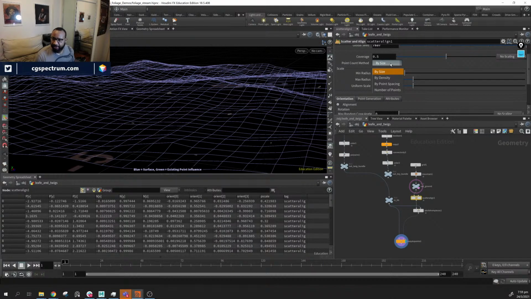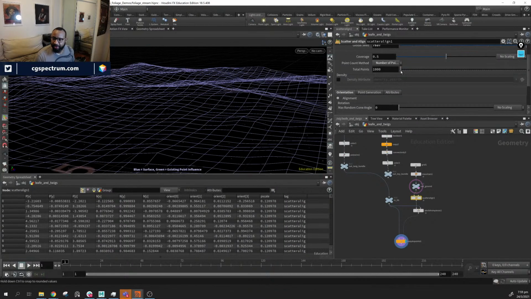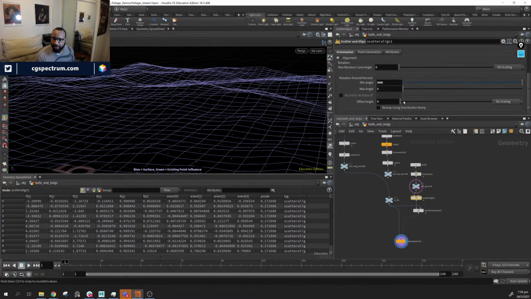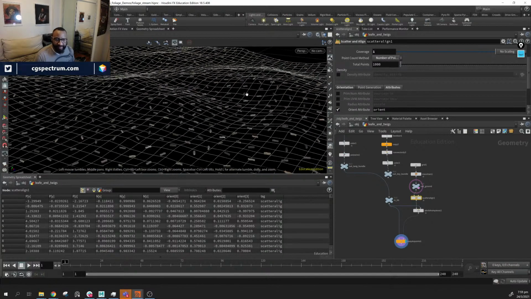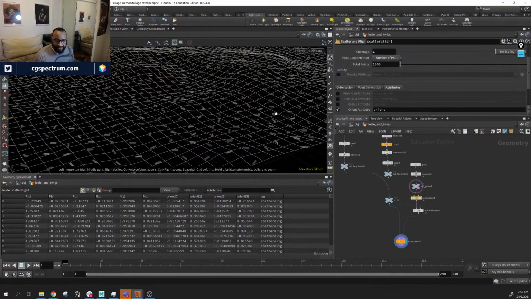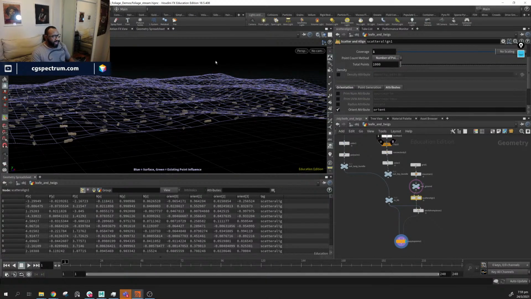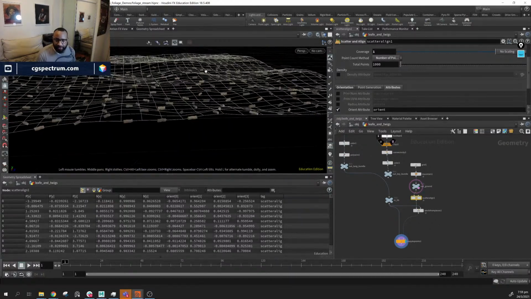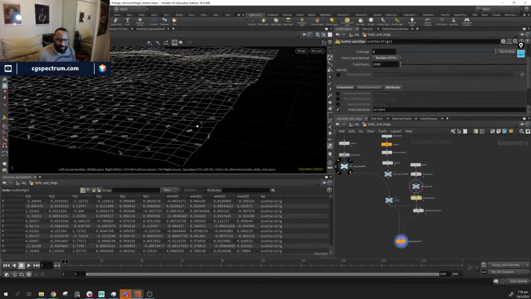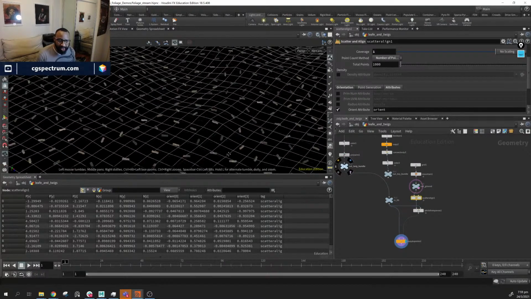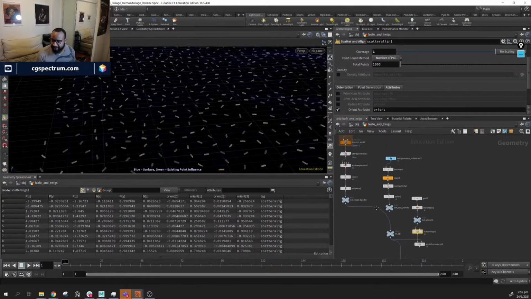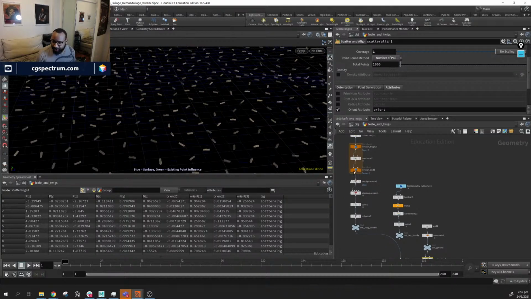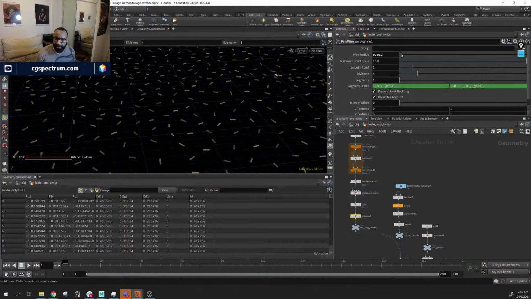So I don't want to do by size. I'm just going to do number of points. That's probably the easiest way to do this. Total points. Okay, so I'm actually going to handle my P-scale myself, because it's trying to do too much for me. It's editing my P-scale, and I don't like that. But now, here we go. I'll handle my P-scale myself. That's fine. But what this is doing is we can see each little twig is a different color. Okay, so now let's start to tune these up. They're looking more like logs than twigs right now. So I'm going to go back to this guy and pull them down.